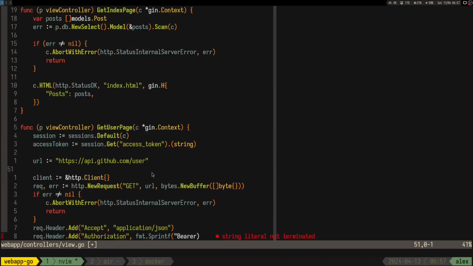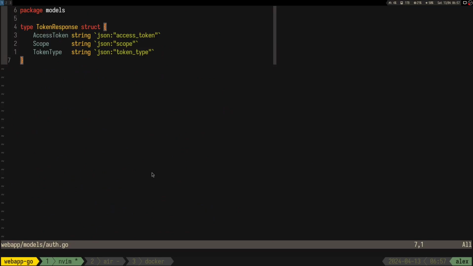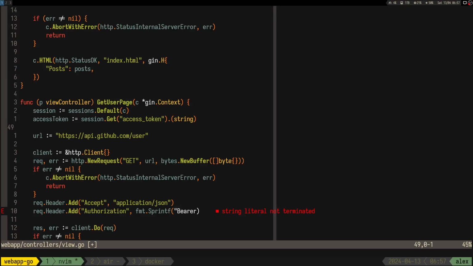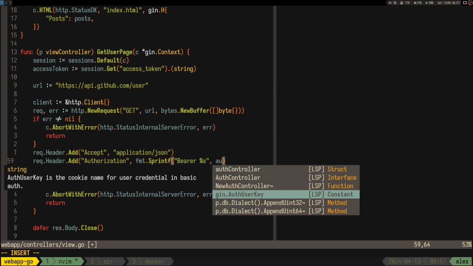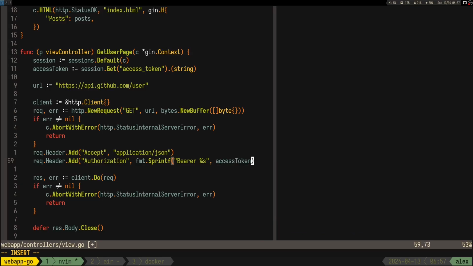Oh my god. We have the token type, which I think is gonna be better. So let's see if that would be important now. Access token. So we put it in the authorization. Fine. Right.